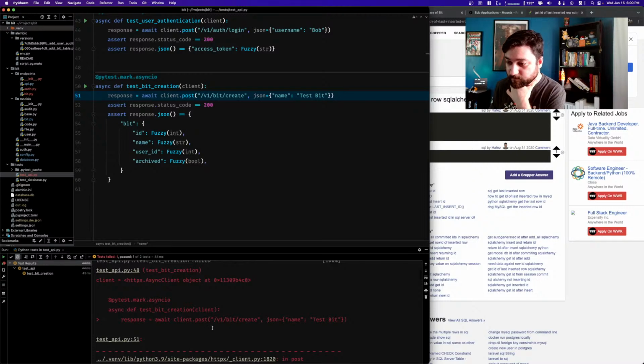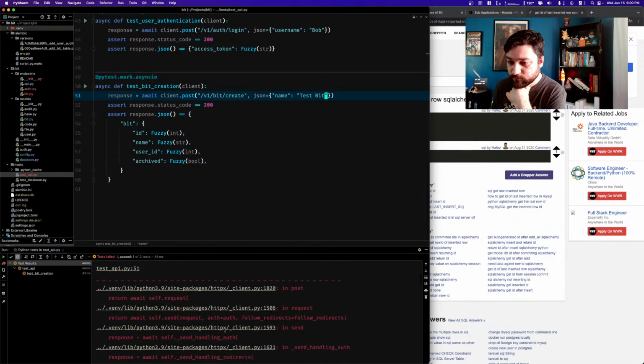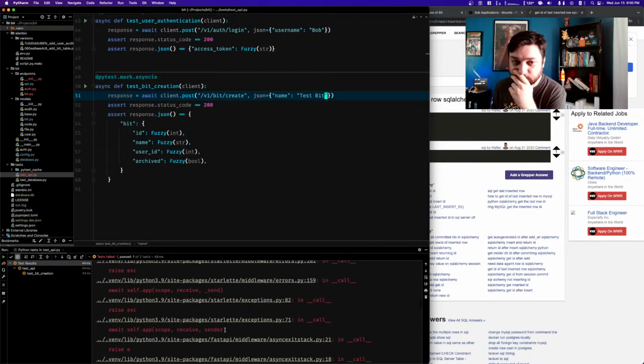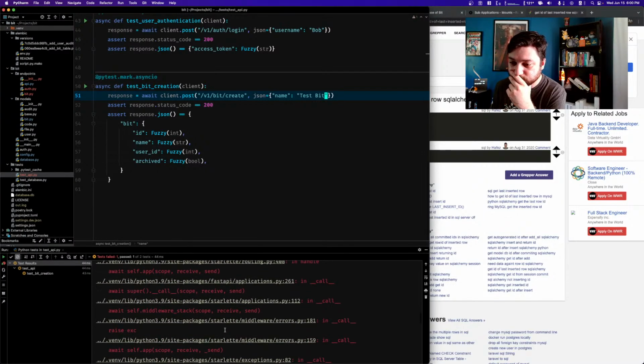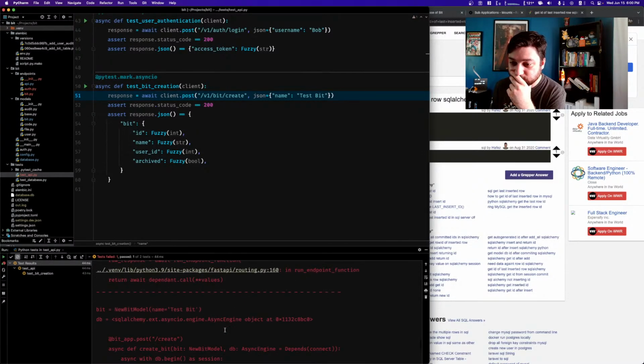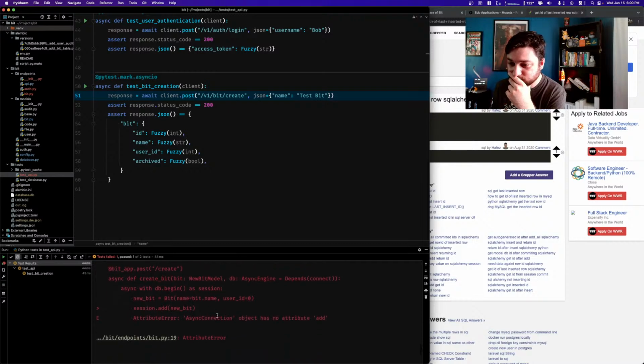Something exploded. Why did it explode, huh? Wow. Async connection object has no attribute add.